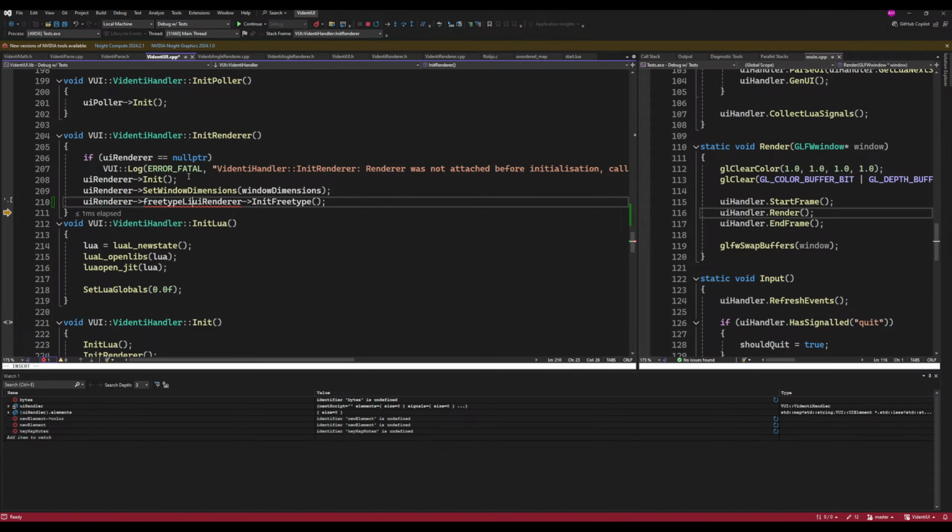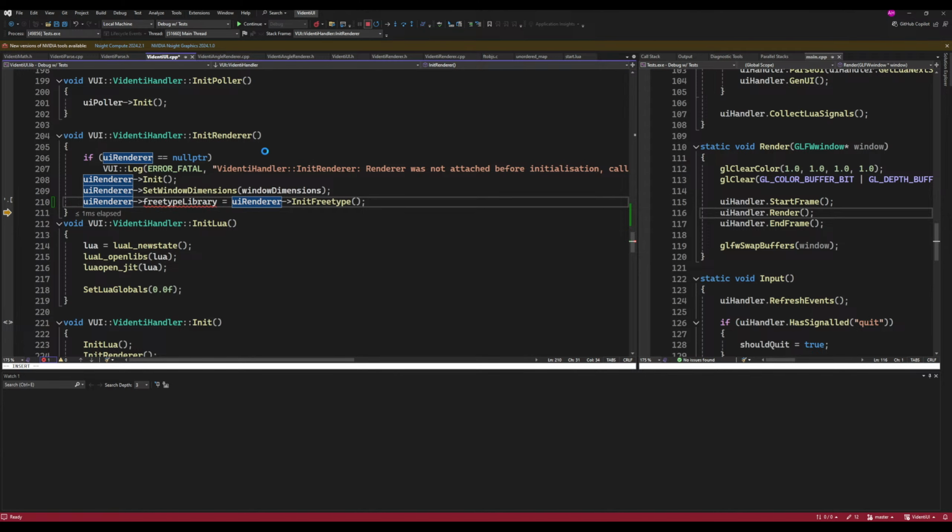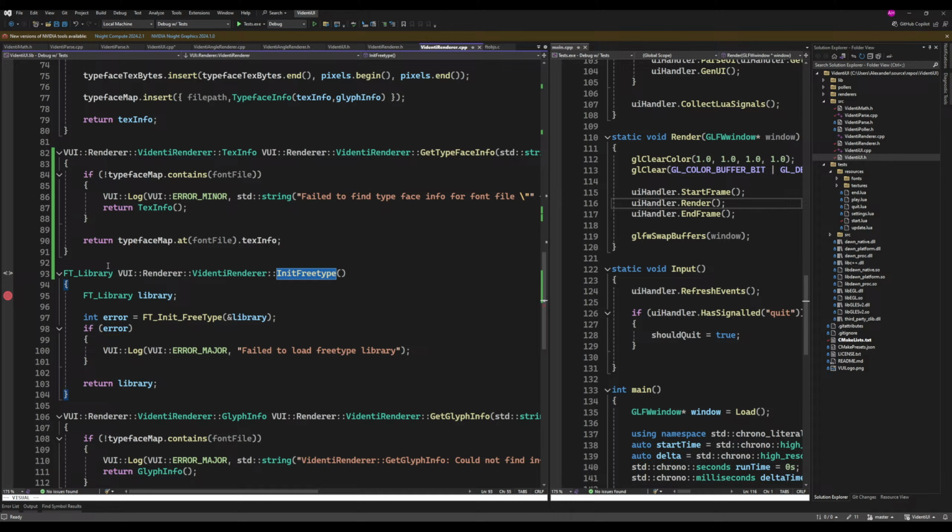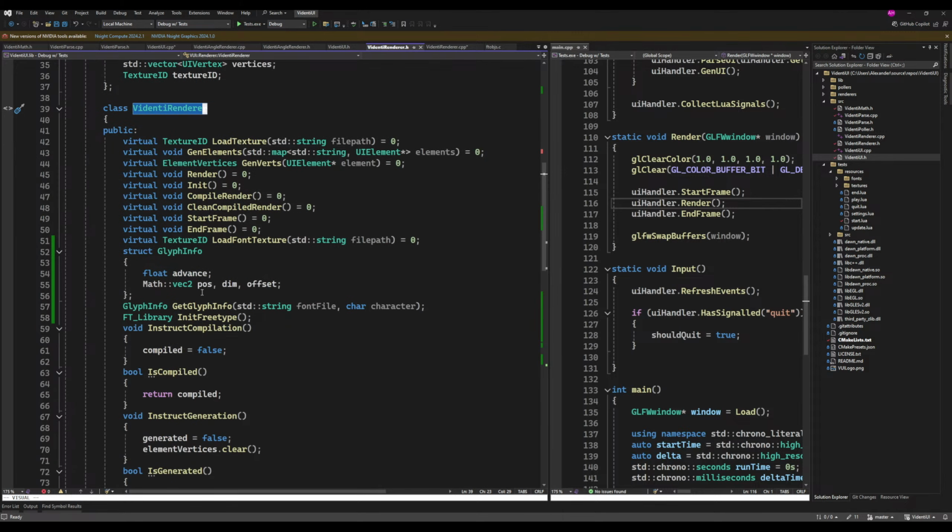FreeType library equals, except this is inaccessible, I think, yeah, which means that it just needs to be handled in the actual class instead of returning it. So this needs to be void, which means that we need to change this to be void.